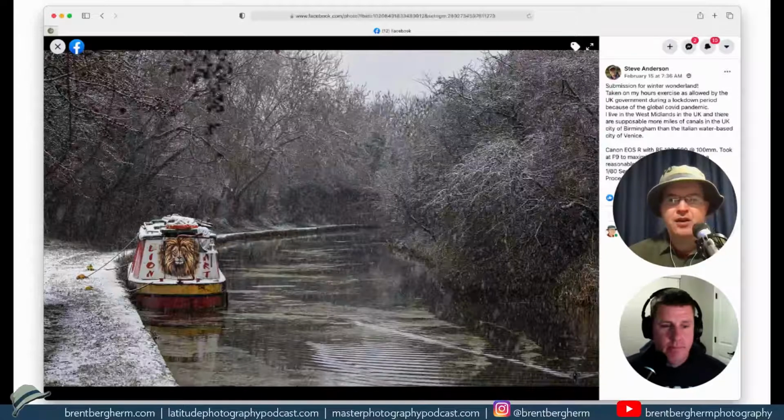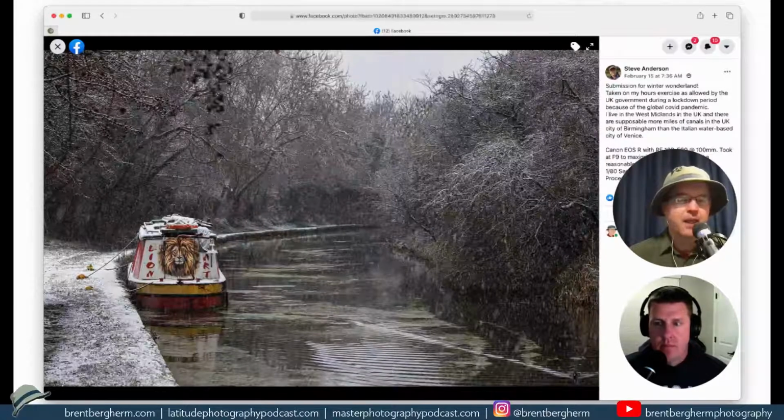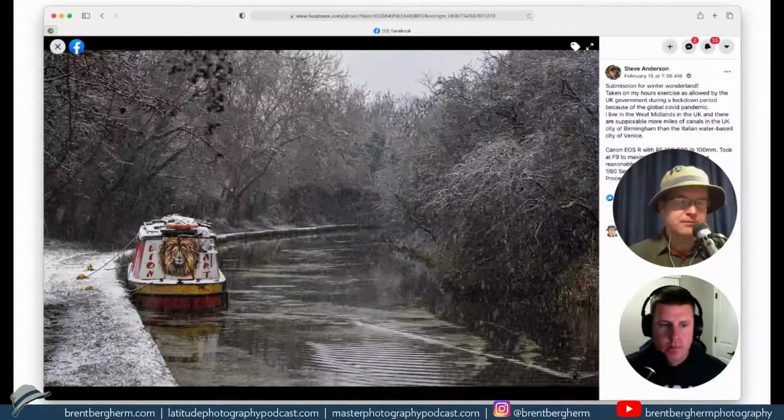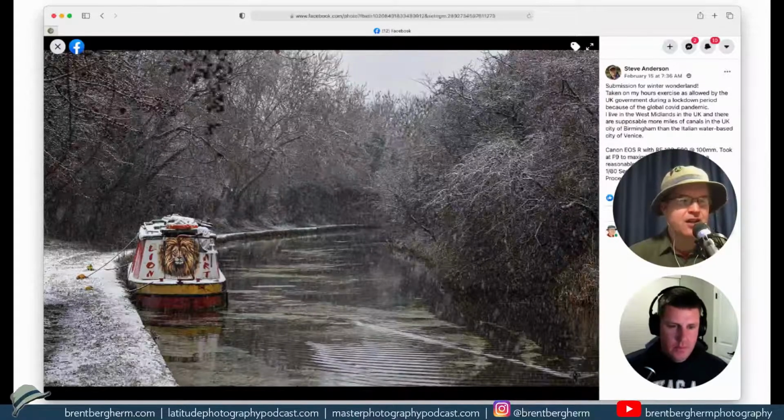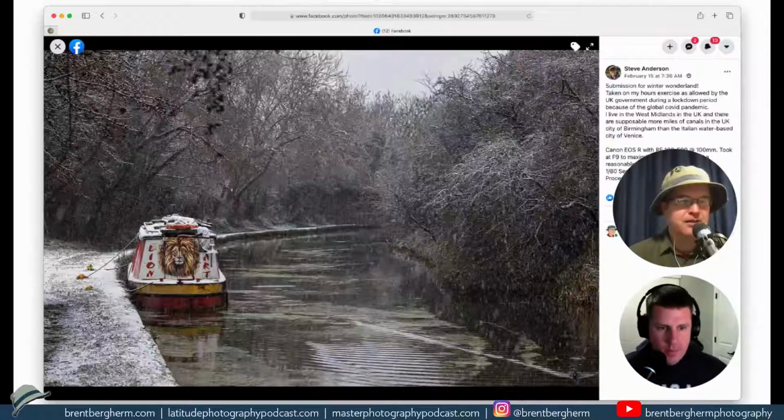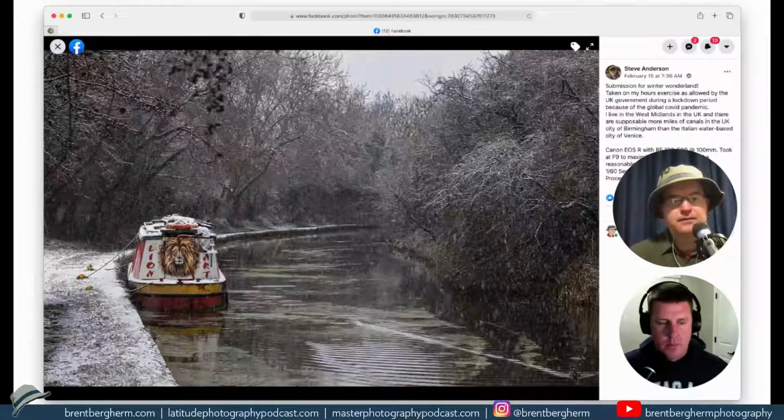with a Canon EOS R, and he gives the rest of the details there. But it's a little boat, a little floating something. It's got a painted lion on it, and it looks like it says Lion Art. It might be Lion Heart. I don't know. Something is obscuring the extra letter if it's there. But this nice little bit of snow, and then we've got some trees on the banks of the canal, and then of course it's anchored to the edge of the canal.